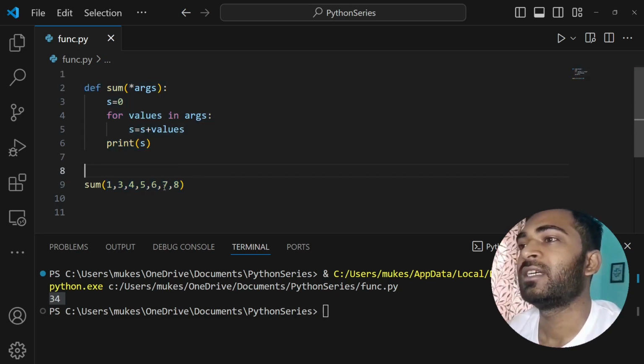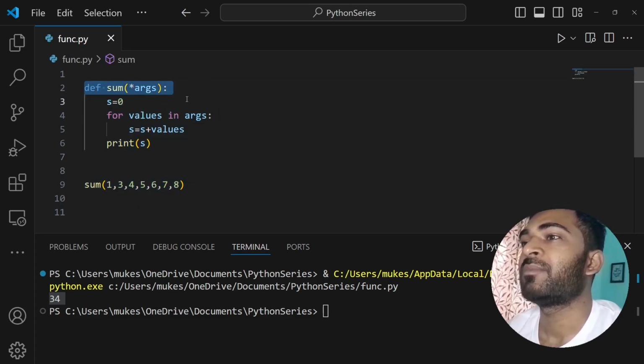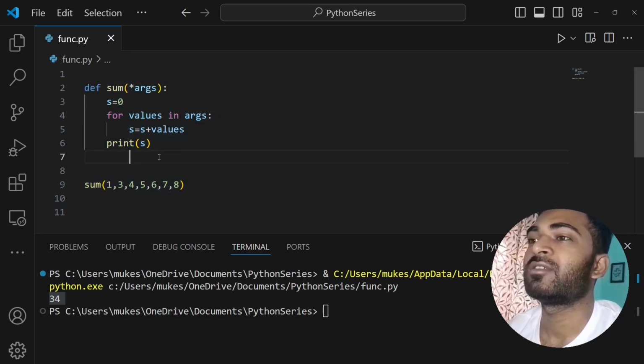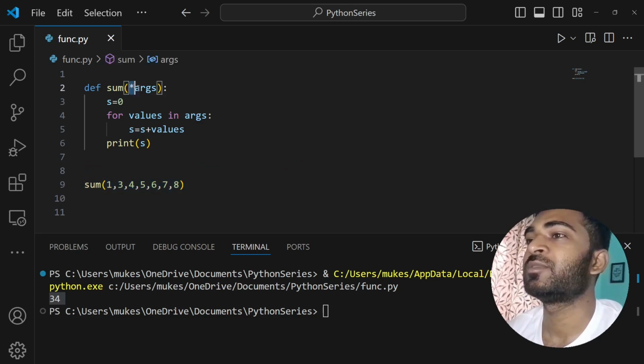And this is how we have arguments here. Apart from that, we also have something called keyword arguments. The ones we've seen are called positional arguments, because the way they are positioned determines their value.